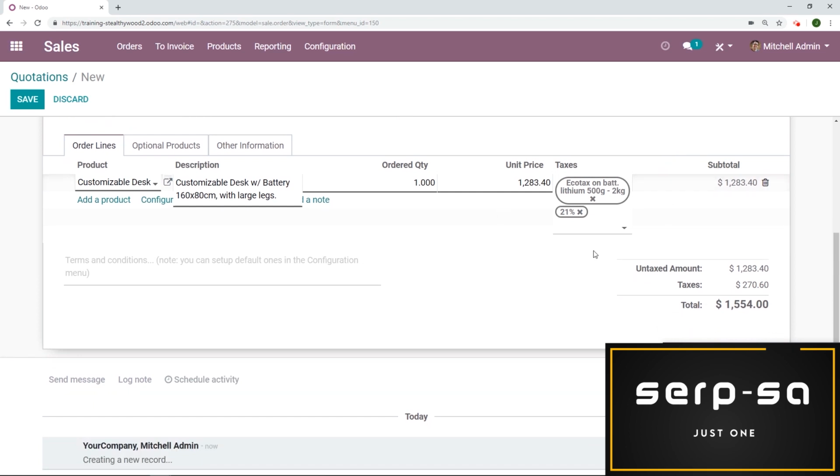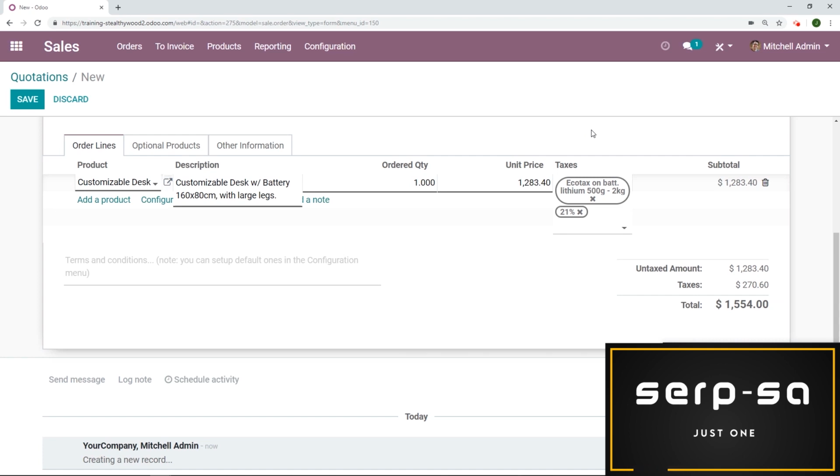Okay, if I'm mistaken and the eco-tax doesn't apply to this product, I can change that right here rather than on the product template. So let's imagine the customer is right there in front of you. You can simply exit this. Okay, however, if you want it to always be removed from the product, you do need to remove it from the product template itself. All right, but we can see here that based on the sequence, the taxes are correctly applied. So again, first we have our eco-tax and then our TVA 21%.